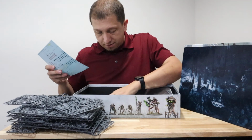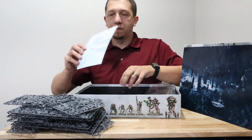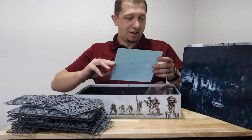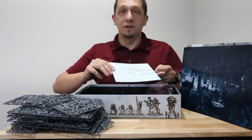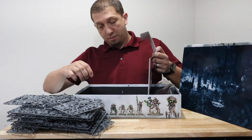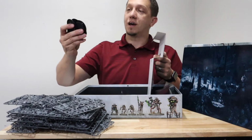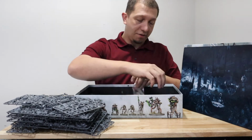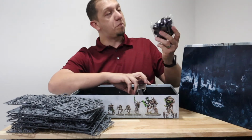And at least in the bottom, we've got all the decals. Gotta have the decals. Especially some of this stuff is just going to be too hard to actually just paint. So really glad to have these. And then further down in the box, hiding in the bottom, you've got all the stands. Got to be able to put them on their stands to have them playable in the game. And there are just bags of them.